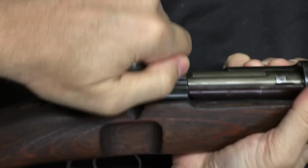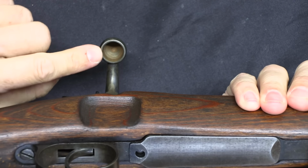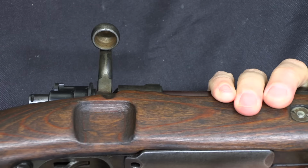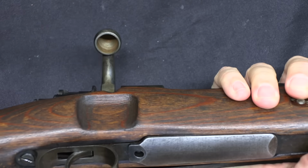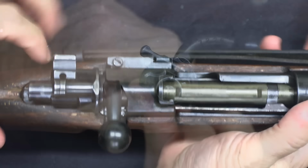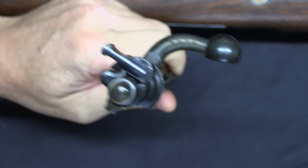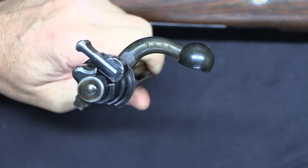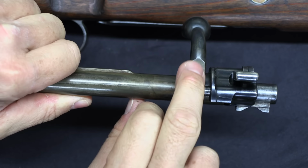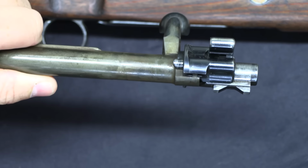This being a carbine, the Czechs wanted to reduce its weight as much as possible, and so on their VZ33, and this carried over to the German 3340, they actually hollowed out the bolt handle knob there. So that's the easy way to tell the correct bolt from a 3340. And then the serial number for the bolt will be on the back of the bolt handle here. Again, this is a numbering convention taken over from the Czech rifle, and that's why it doesn't match the K98K. There should be a German firing proof mark here on the root of the bolt handle. I don't know why it's not there on this particular one.